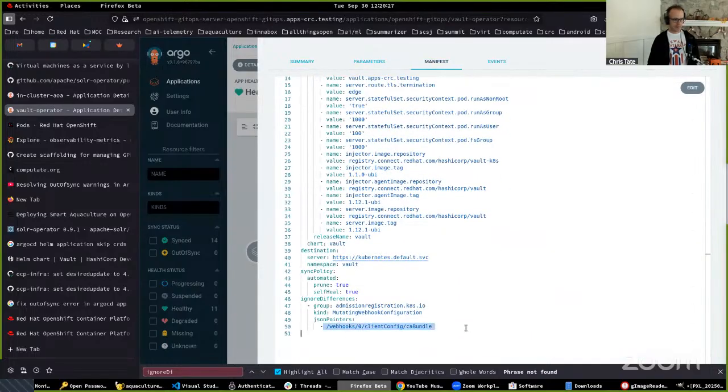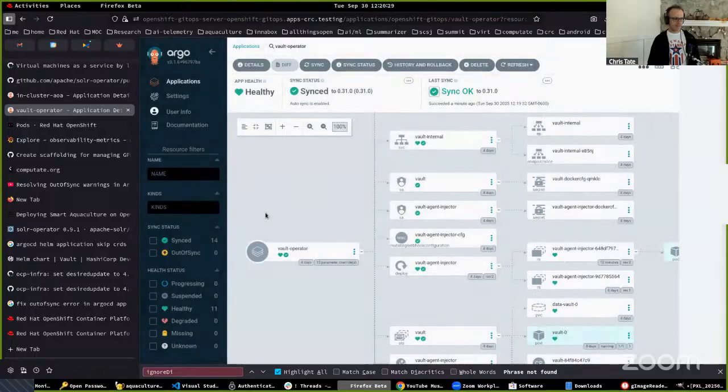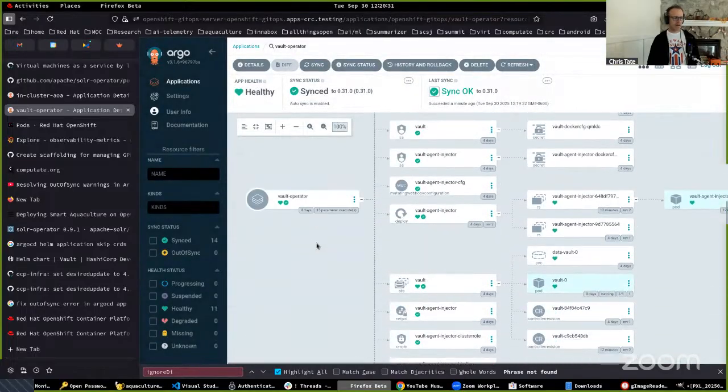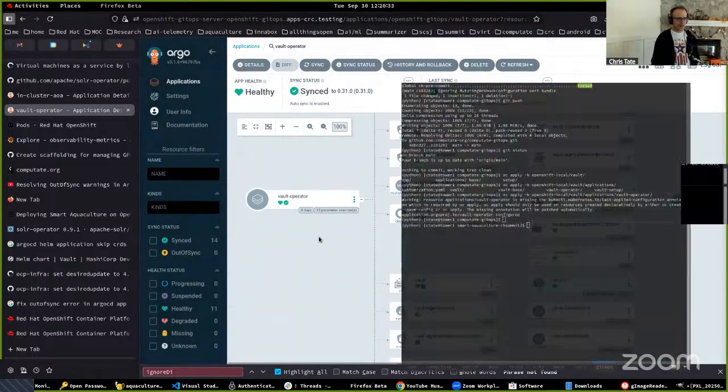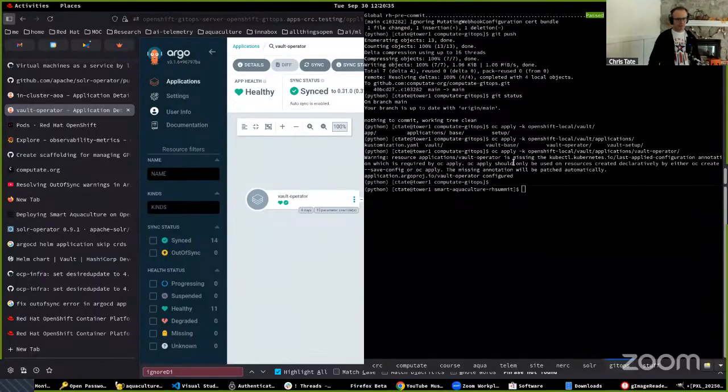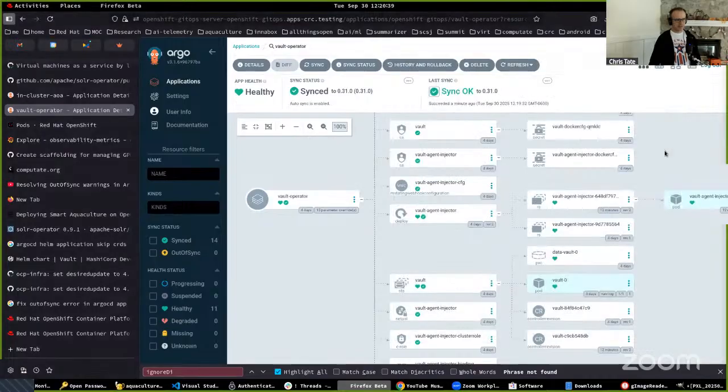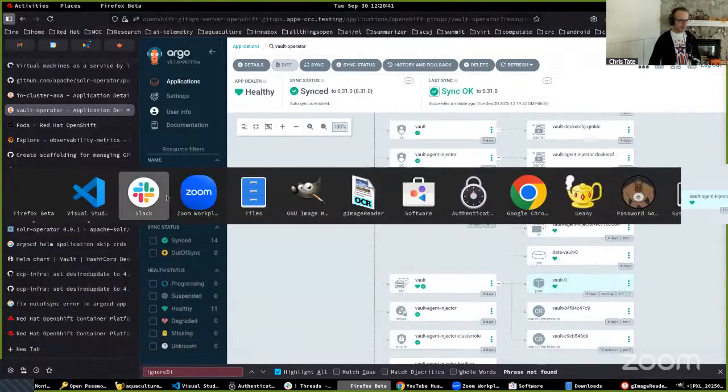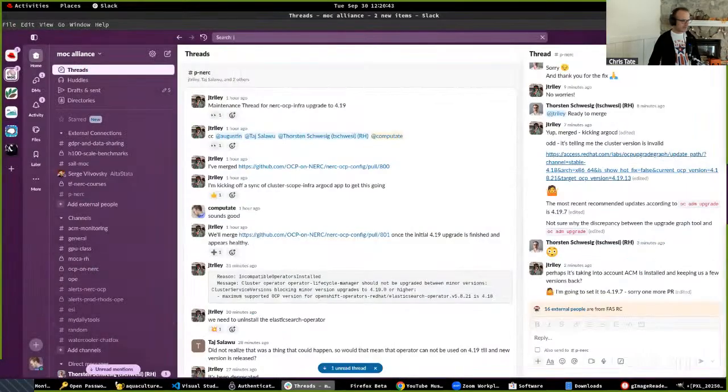Okay, that's working as well. All right, so do a git pull, and then I'll share this command on Slack of what to run next.